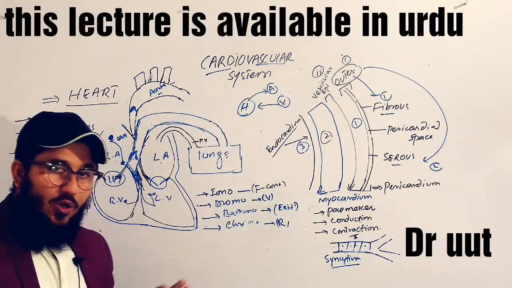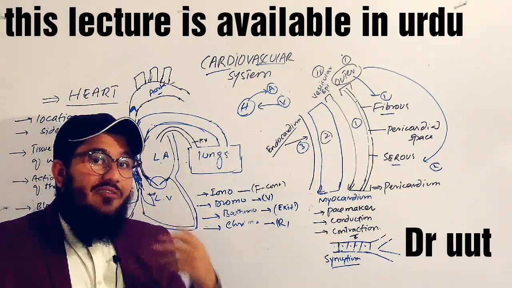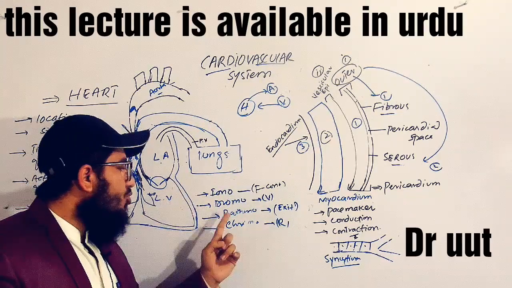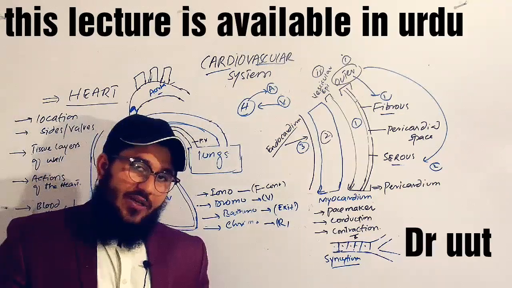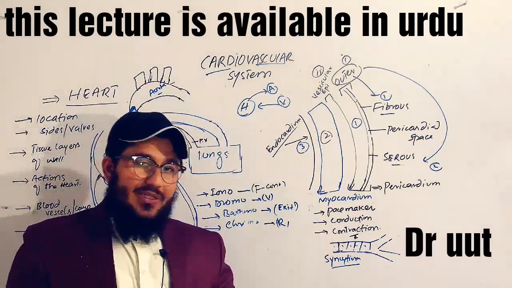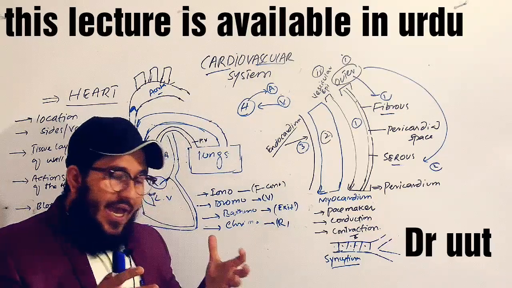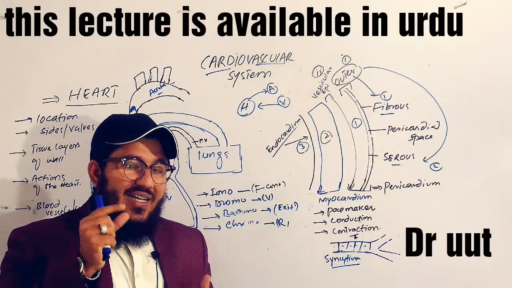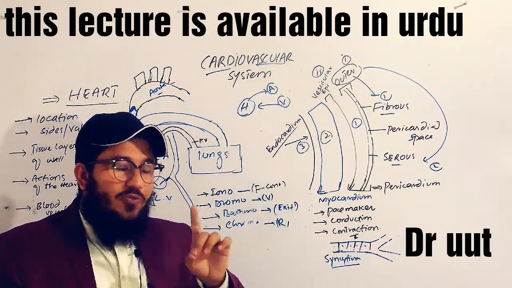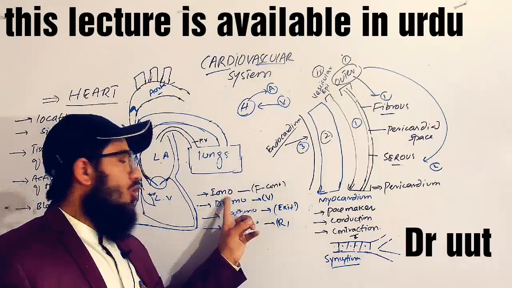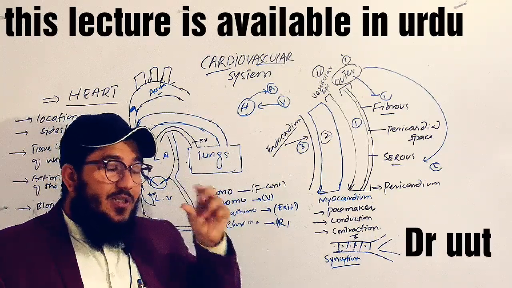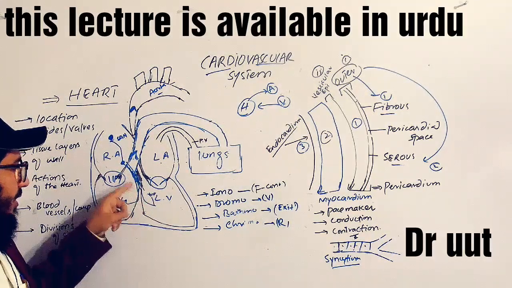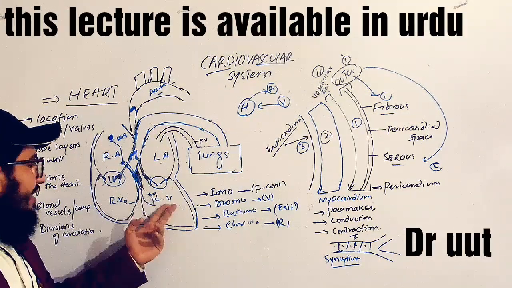Coming to the next topic, the actions of the heart. Our heart undergoes certain actions, certain effects, known as the inotropic effect, dromotropic effect, bathmotropic effect, and chronotropic effect. Well, I will make you understand in a very easy way. An impulse is supposed to be generated. The force of the impulse is first identified, and we study that force of the impulse in the inotropic effect.